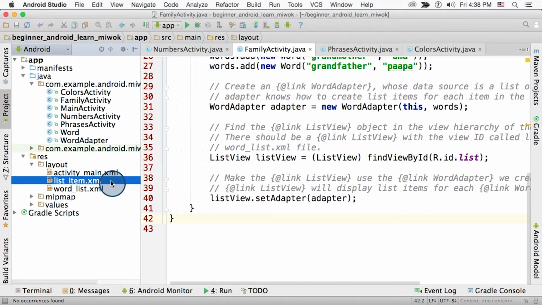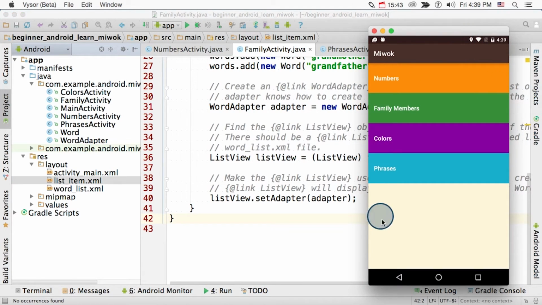Whenever you delete files, you should test the app one more time to make sure it's still working and you didn't delete anything you accidentally might need. So after running the app on my device, it looks like it's still working. So take a step back and congratulate yourself. You just finished the coding tasks in lesson 2. That's a really big milestone.